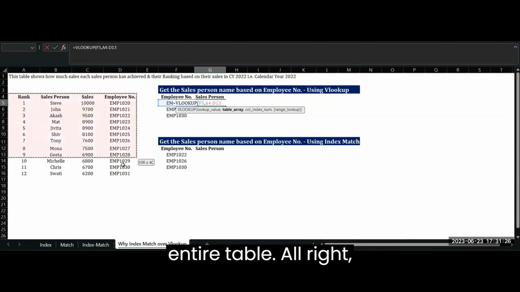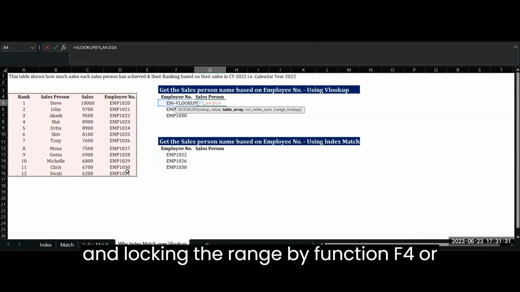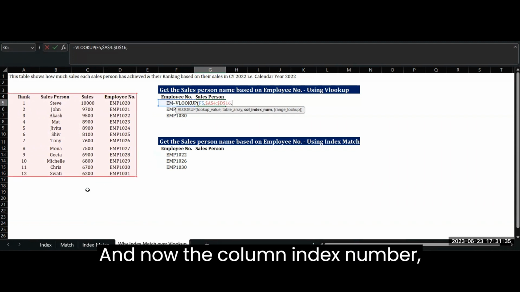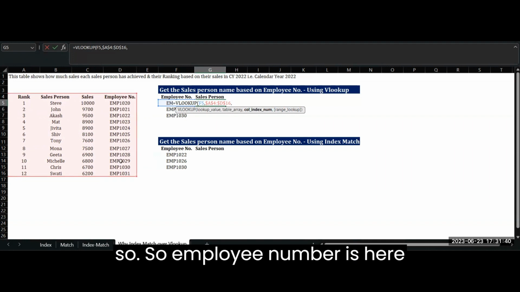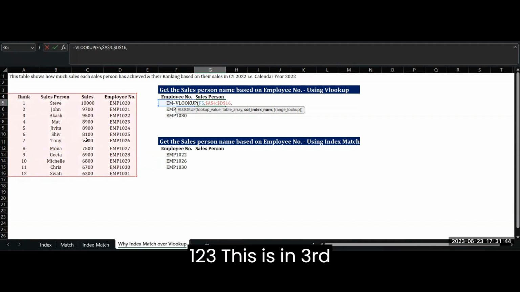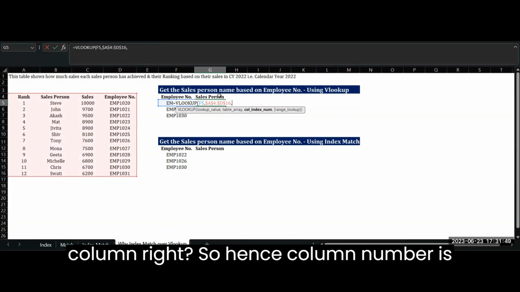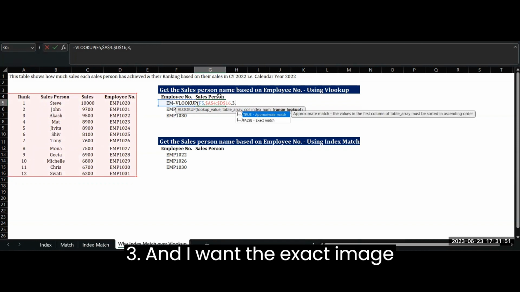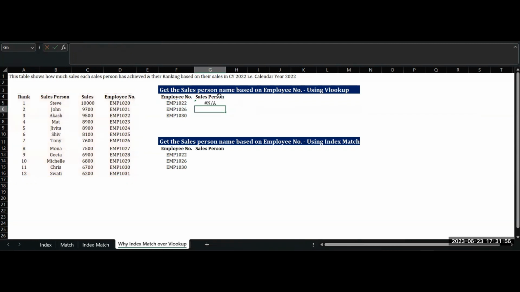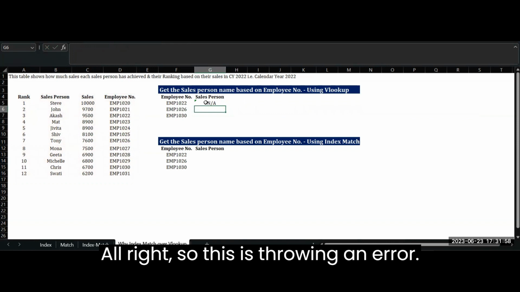I'm selecting the entire table, and locking the range by function F4, comma, and now the column index number. So employee number is here and salesperson name is here. So 1, 2, 3. This is in the third column, right? So hence column number is 3 and I want the exact match, hence 0 and bracket close. So this is throwing an error.